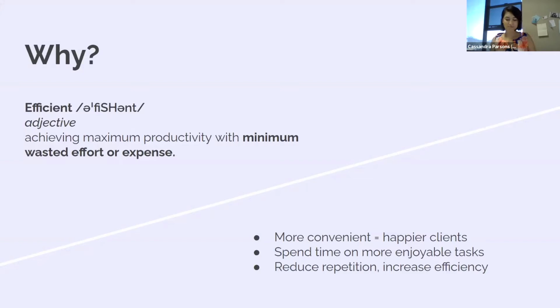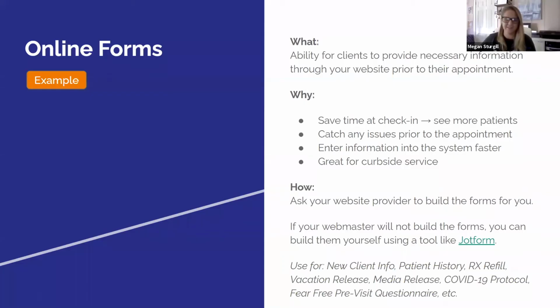So if that sounds good, if that's something everyone's on board for, then we can get started with the first tool. Awesome. All right, so tool number one is online forms. I think this is something that a lot of people have integrated onto their website, at least hopefully in the contact form or request appointment form format. Basically what it is, it's the ability for your website users to provide that necessary information through your website so that you get it ahead of time via an email.